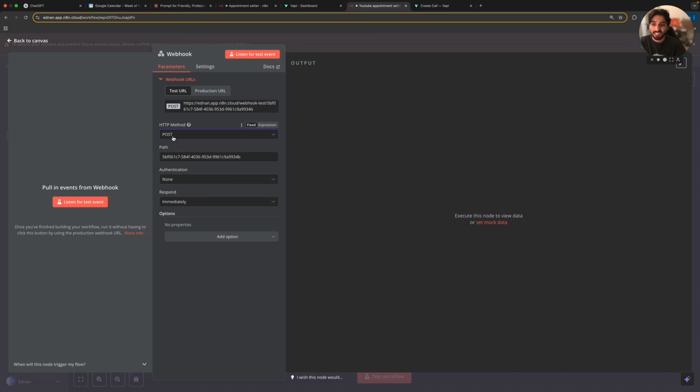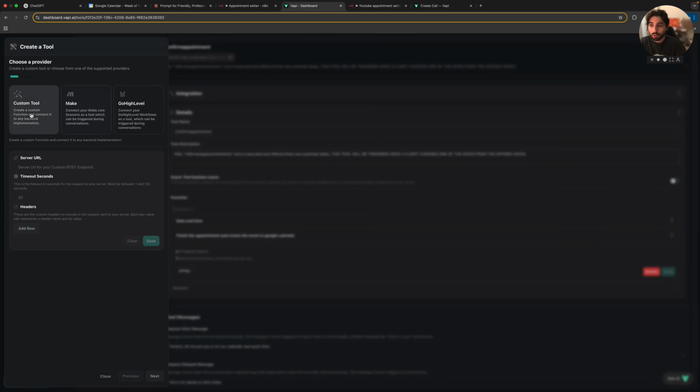So HTTP method is going to be post, authentication none, and for now we're going to respond immediately. So let's copy and let's go to dashboard. So custom tool. We're going to paste it here. So basically, whenever this task is about to be performed or called, that's when the webhook is going to go and get executed.